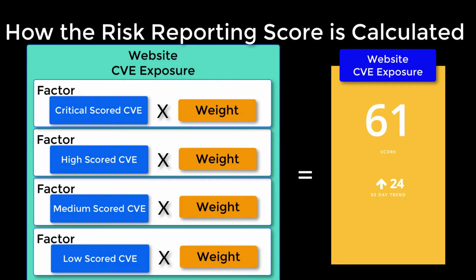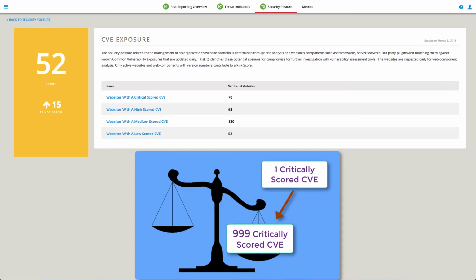Metrics are then used to calculate a factor that provides a relative measure of the issues defined. A factor is a subcategory which is a combination of individual metrics. For example, the subcategory for CVE exposure is made up of critical, high, medium, and low scored CVE individual metrics. Different mathematical models are used in the factor calculation that are appropriate to the individual component metrics based on a scale. An example would be that the marginal impact of the 1,000th website with a high CVE would be much less than the first one.